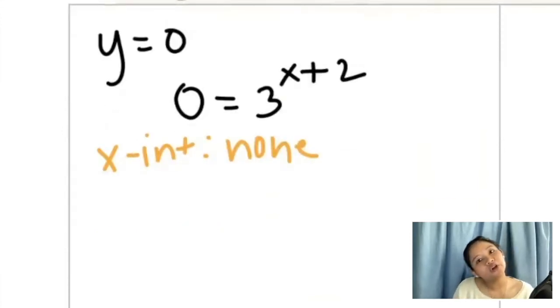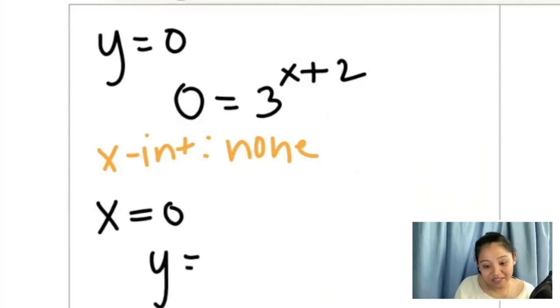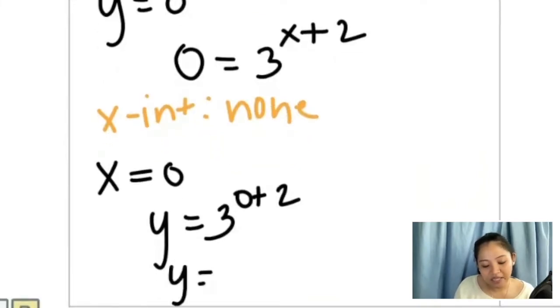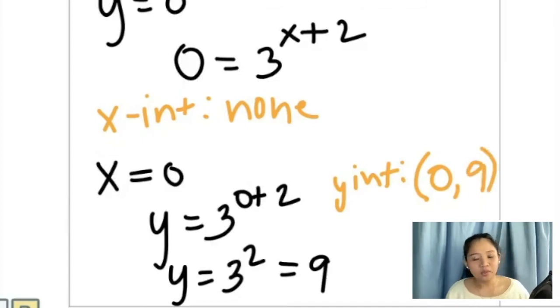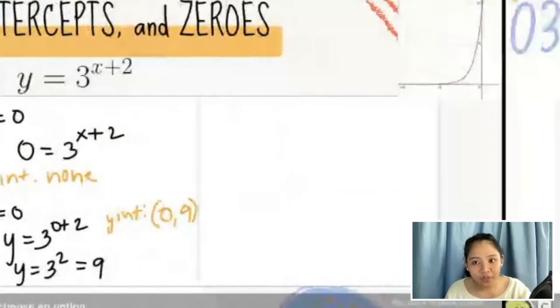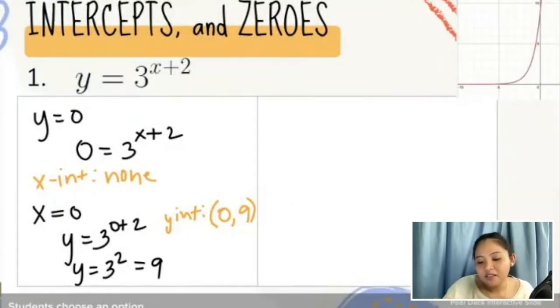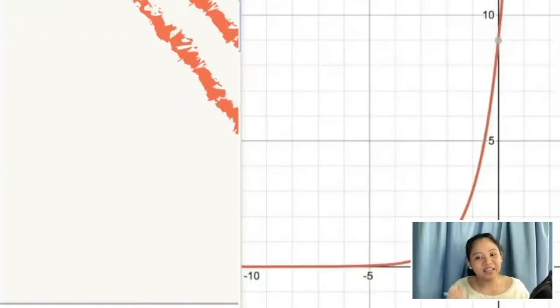Next one, if we're looking for our y-intercept, baliktad naman, x equals 0 naman. So, gagawin nyo, x equal nyo sa 0. So, dun sa function natin, we have y equals 3. Yung x, instead of x, it would become 0. So, plus 2. This would give you y equals 3 raised to 2. Kasi 0 plus 2 is just 2, which is equal to 9. So, we have the y-intercept. I'm going to write it as ordered pair, as 0, 9. So, ibig sabihin yan, if we're going to observe the graph that we have over here, your graph touches this point, 0, 9. Kaya meron tayong y-intercept na 0, 9. Kaya wala tayong x-intercept kasi the graph would never touch your x-axis.